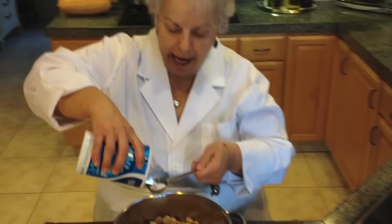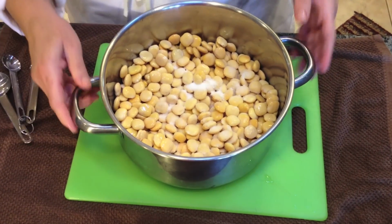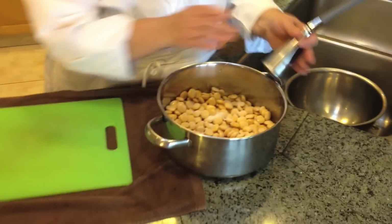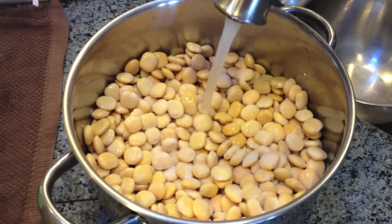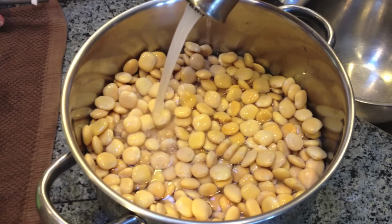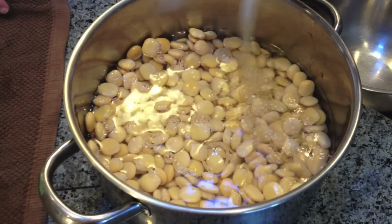So I add 1 tablespoon of table salt. And I cover this with cold water until they're totally covered. They're about a couple inches over, I would say.